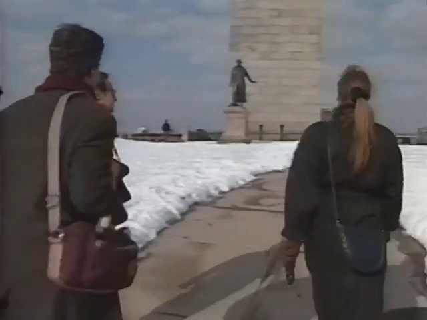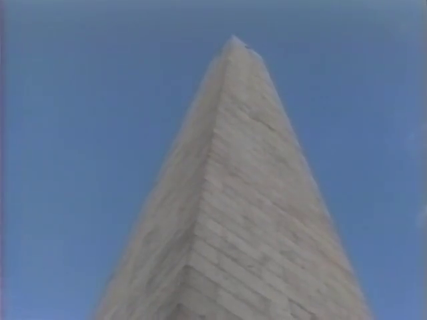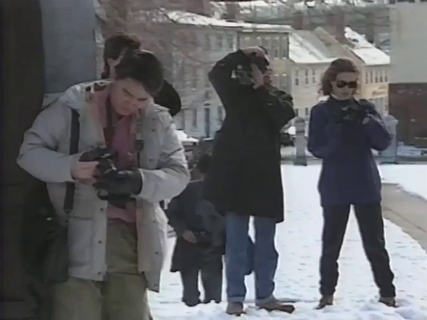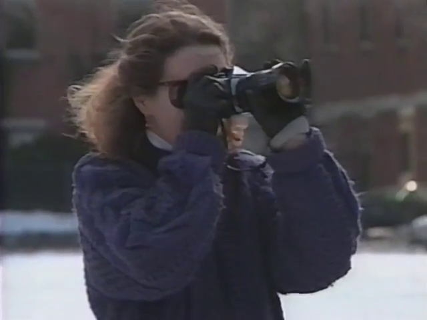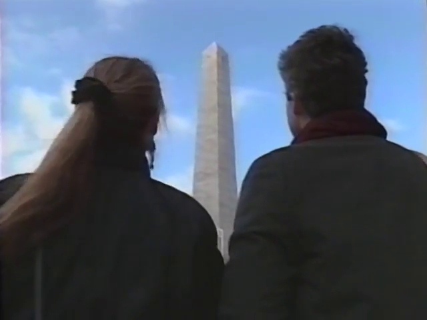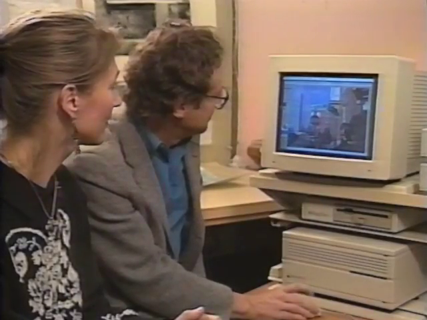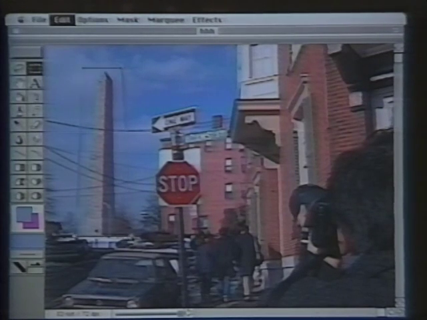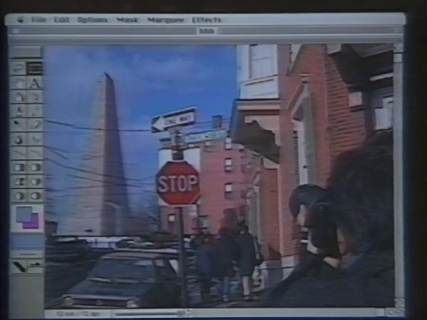This semester, students will design a brand new Bunker Hill monument with the Macintosh. And when you take pictures of it, remember that it's really the context that we're photographing, not the monument itself, because the monument itself is going to disappear. We'll bring these images back to the Graduate School of Design, and we'll capture those images in digital format, and then we'll use them as a basis for image manipulation. You really do have to use your imagination to see it. And actually, that's where the computer's handy for me, because I can play with many different options and see variations on a theme. He's going to get a real surprise when he develops that film.